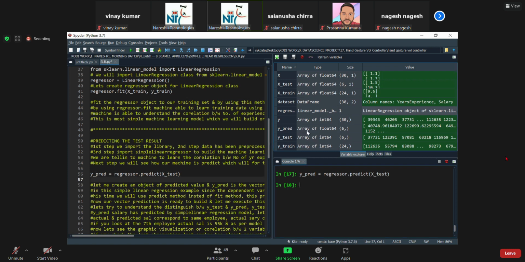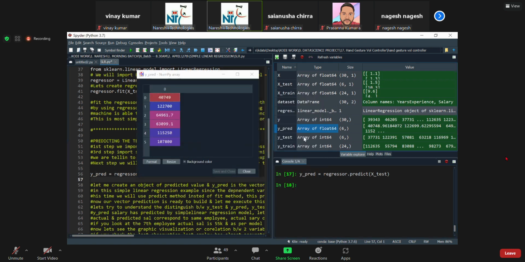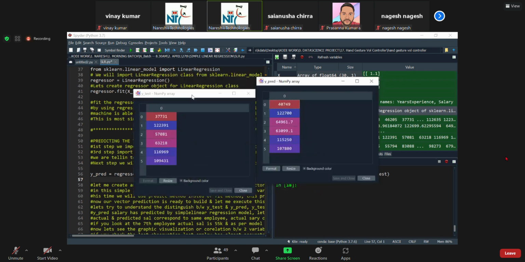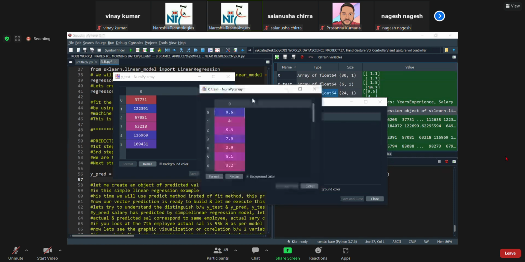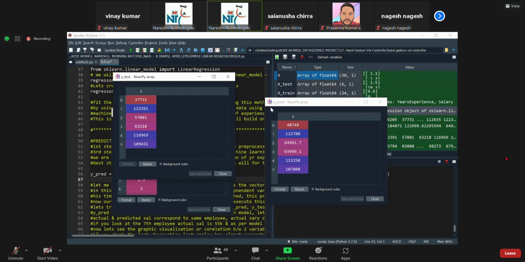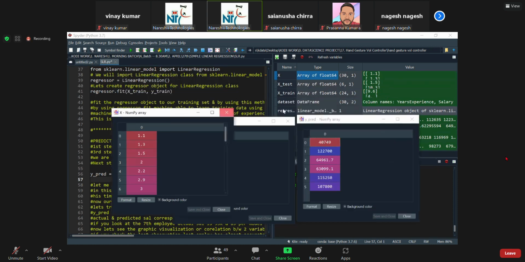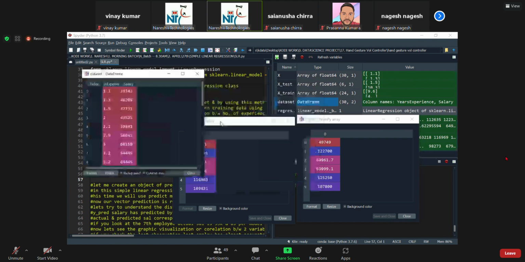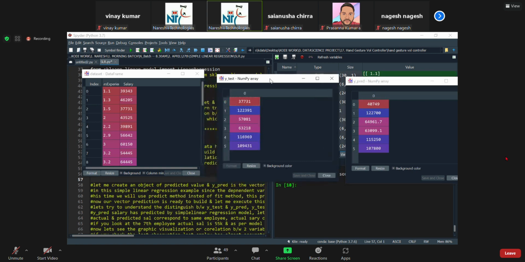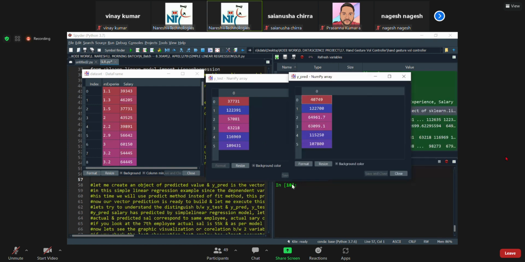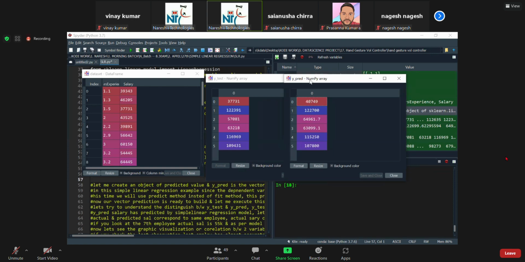Now Y pred and Y test are ready. Which is actual, and which is model predicted? Let's call the data set. Y test is actual because we split the data into X train, X test, Y train, Y test. This is my actual data. This is predicted data. What is the residual now? What is residual, guys? Error.